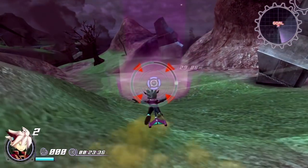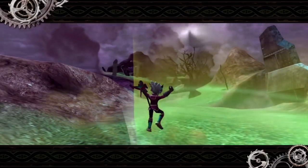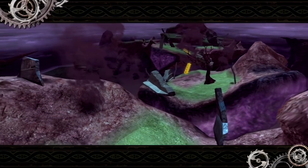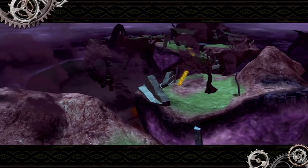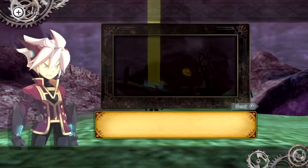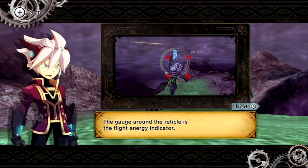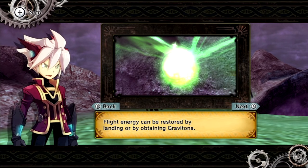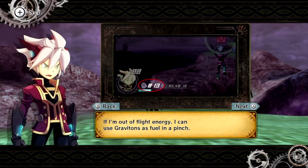So you press the A button to get ready to fly, you release it to launch into the air, and then you can sort of target and fly towards stuff. But there is a meter that counts down for how long you are able to fly. If you go through gravitons or whatever, then it will maintain and you won't lose any time on your flight. But yeah, it's very, very easy to get yourself into a difficult situation.